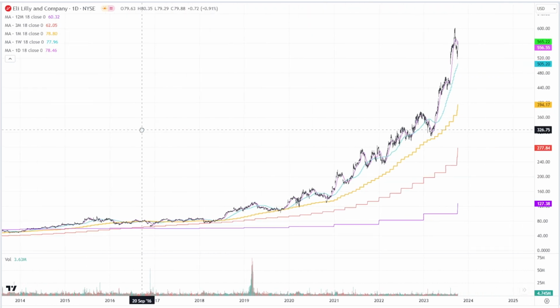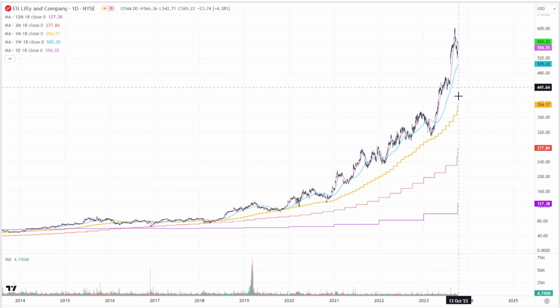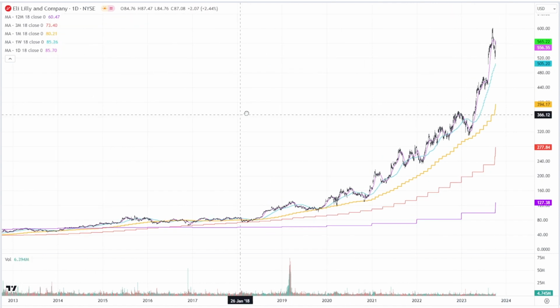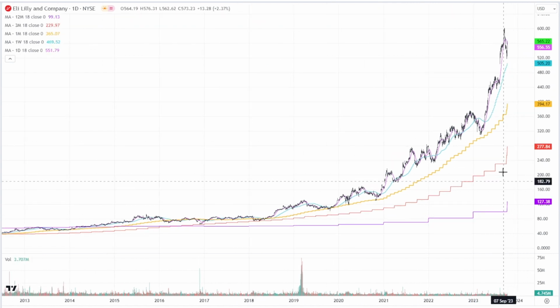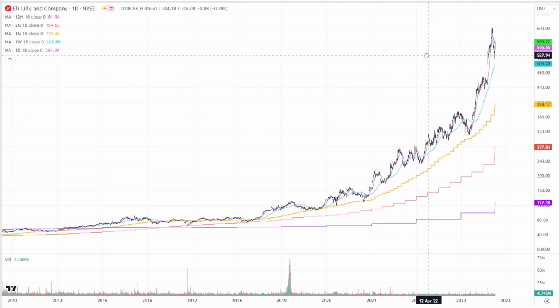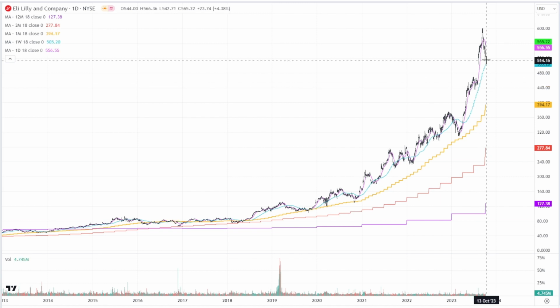Look at them now. You see how far weekly's here, monthly here, quarterly here, yearly. You see how far apart they are? This is exploited is the word that I used. All right. That I like to say. I think it's exploited for a long-term investor. It doesn't mean that you can't play pullbacks to the weekly or try and trade it or whatever.